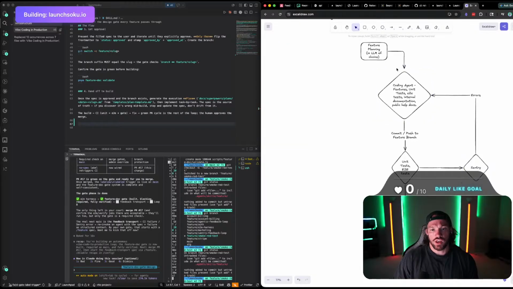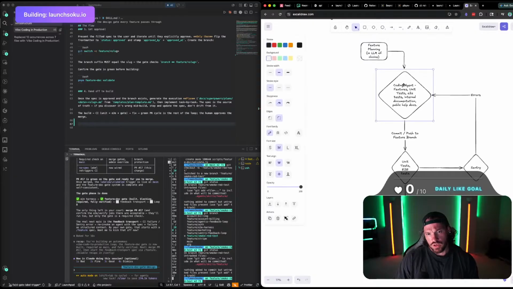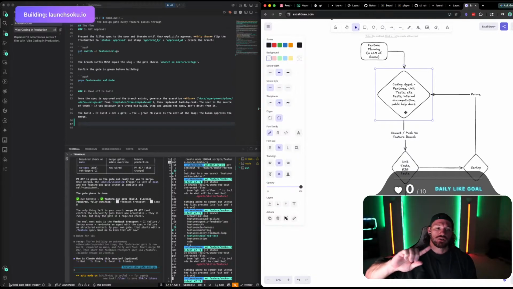So that's what we're going to do today. We're calling it feedback transport. Basically anything that breaks, anything that fails along the way, we have to give it back to the original agent that was building the feature for us so that it has context into what it broke.